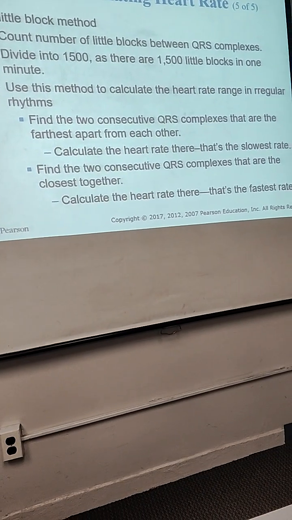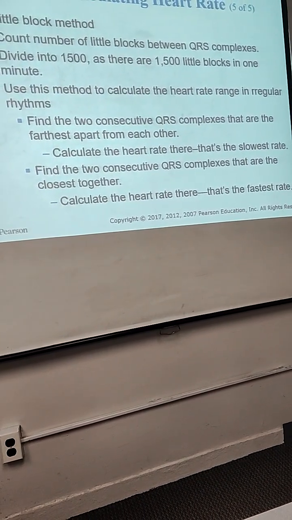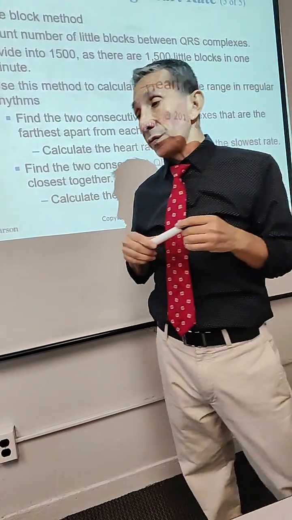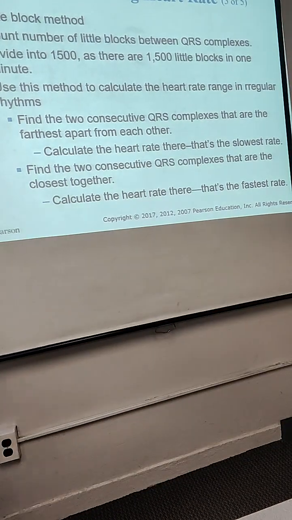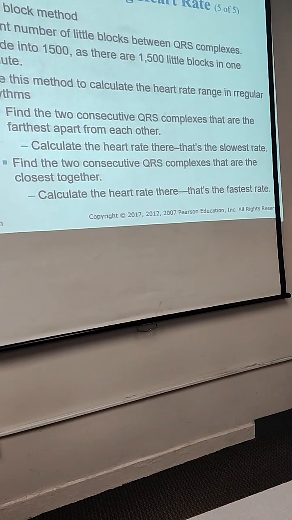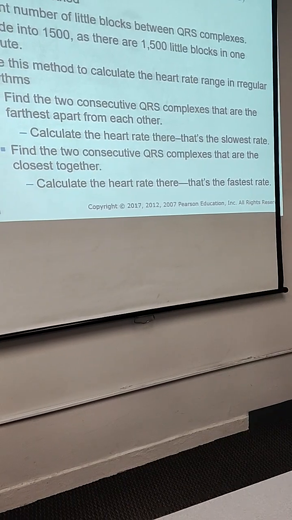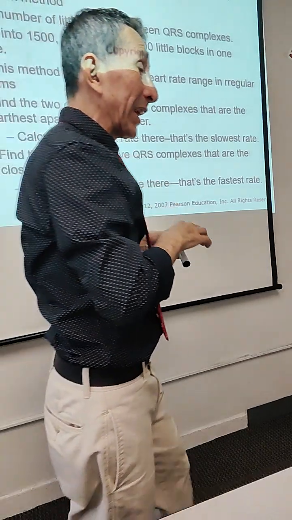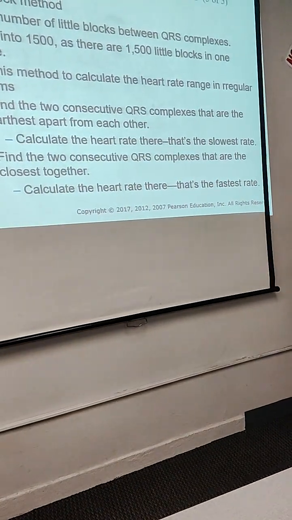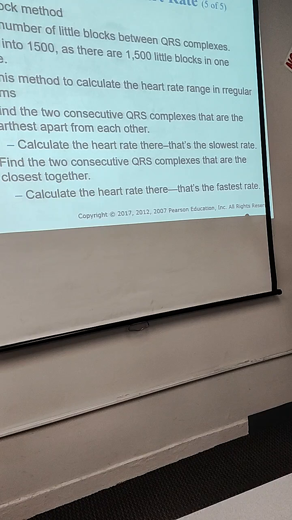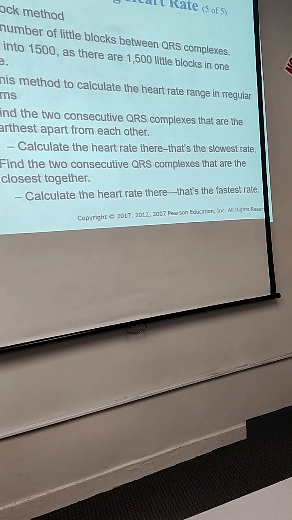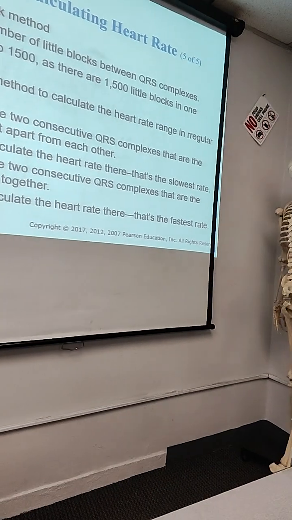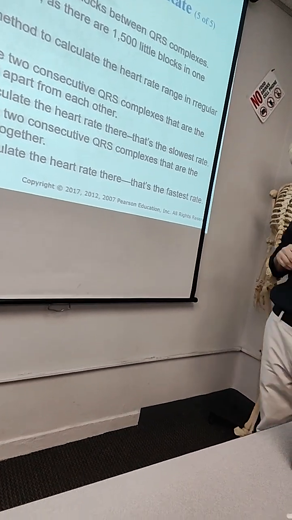But now we're not going to use the 300. We're going to use the little blocks because we're not going to use the large blocks. So if we're going to use the small blocks, we have to count the number of little blocks in one big block and multiply it by 300, right? Because if I have 300 large blocks, but I'm going to use the small blocks, now I have to multiply 300 big by the little ones that are 5. So that will be 1,500.